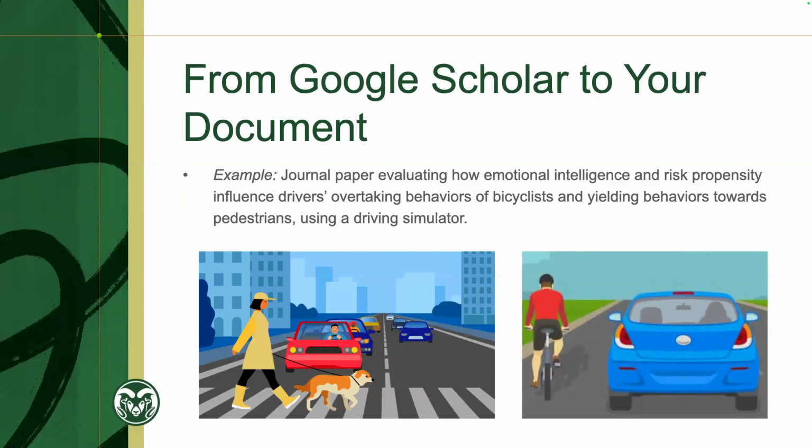So basically, she put a bunch of people in a driving simulator. She measured their emotional intelligence using a survey. She measured their risk propensity using a survey. And then she had them drive in a city and saw how closely they got to bicyclists that they were passing, and if that changed depending on how many bicyclists there were, or if the bicyclist was wearing a helmet, or if the bicycle was in the lane versus in the bicycle lane. And then she also threw in a couple of pedestrians waiting to cross at a mid-block crossing and wanted to see if people would yield to the pedestrians. And if there was any sort of indicator that, like, hey, you had higher emotional intelligence, maybe you were more likely to yield to a pedestrian. That was the idea behind this paper we did.